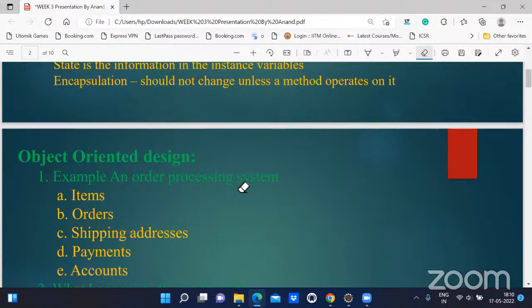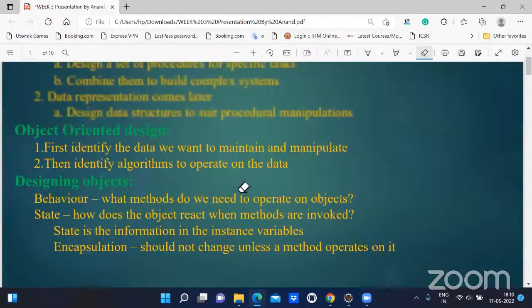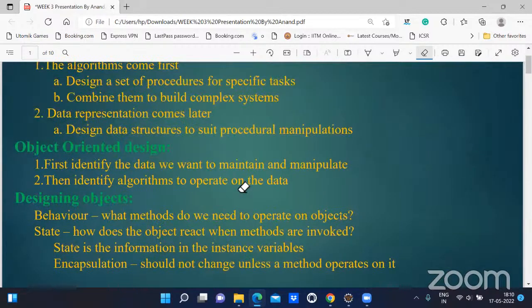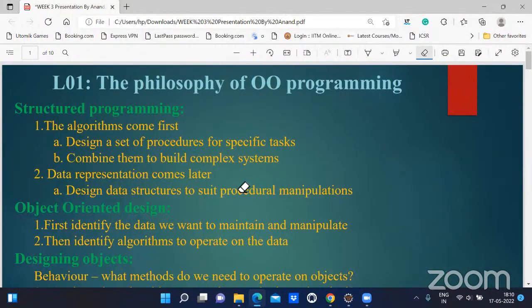So here, in object oriented design or programming, first we need to identify the data we want to maintain and manipulate. After that, identify the algorithms to operate on that data. This is the reverse focus of structured programming. In structured programming, algorithms come first.